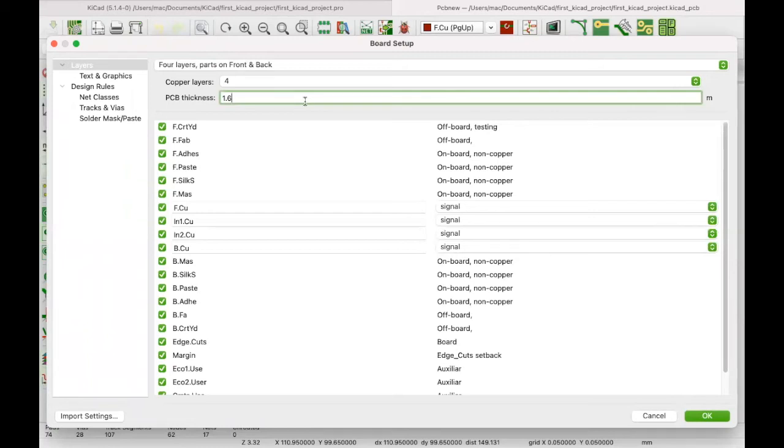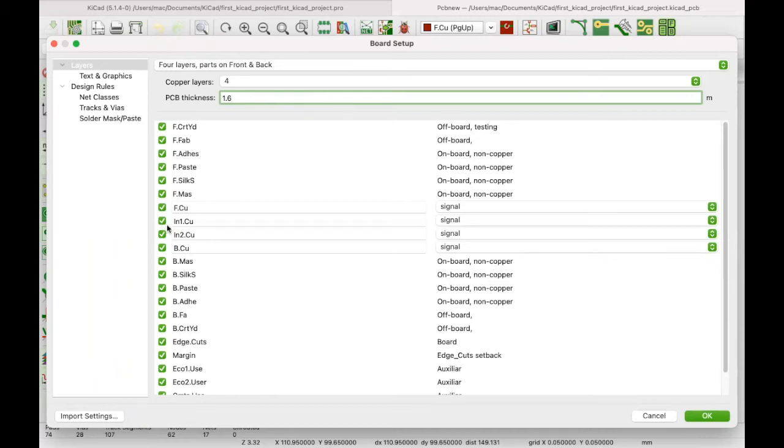So again, if you're having a board that will have special requirements, say you want it to be much smaller or maybe thicker, in most cases I know it's smaller, maybe 1 mm, it's good to change it here. Because when you export files like a STEP file that your mechanical engineer wants to deal with and you want to preserve the thickness, it's something to consider that you may have 1 millimeter here.